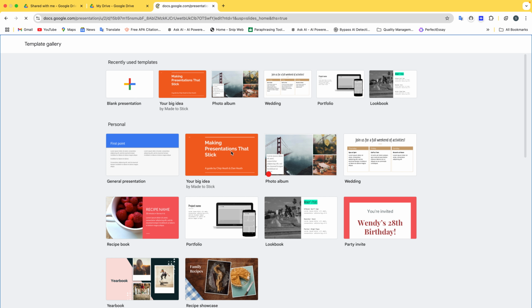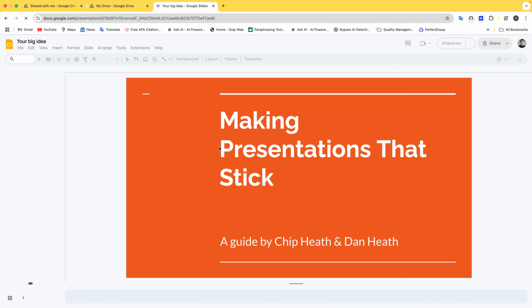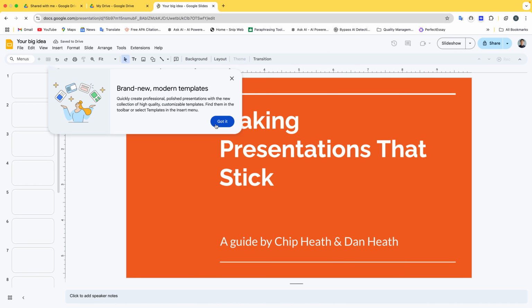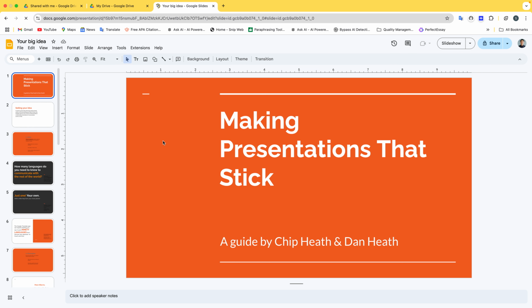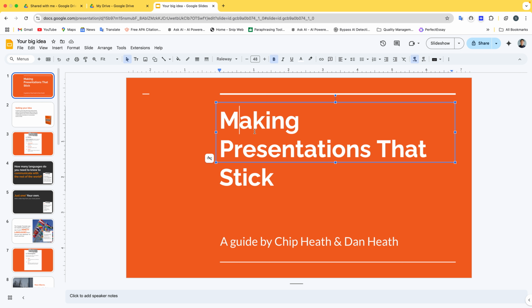So I'll just create the big idea template. Everything has been set up already before I do anything, so I just need to edit the content.